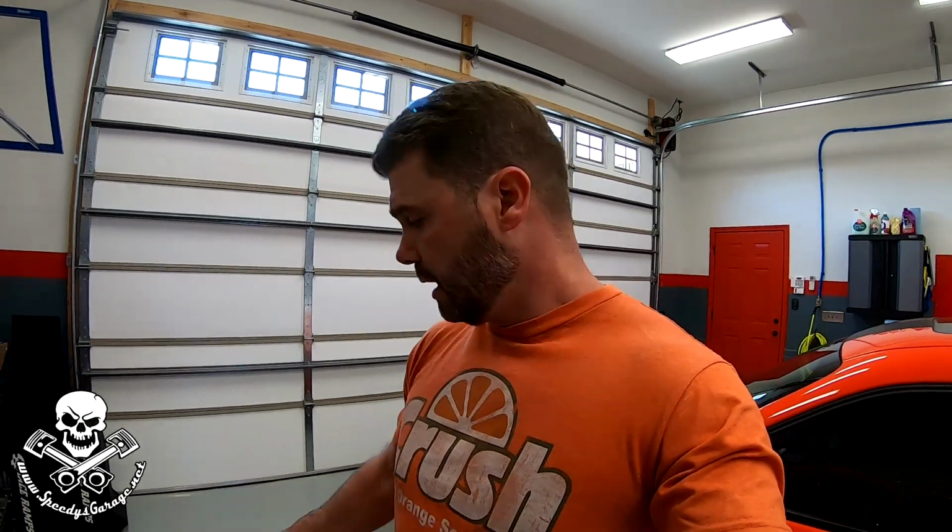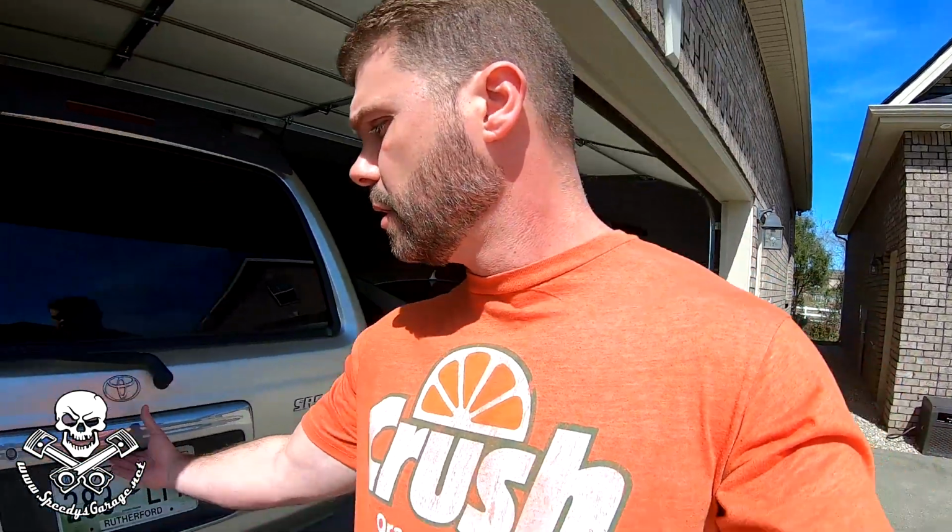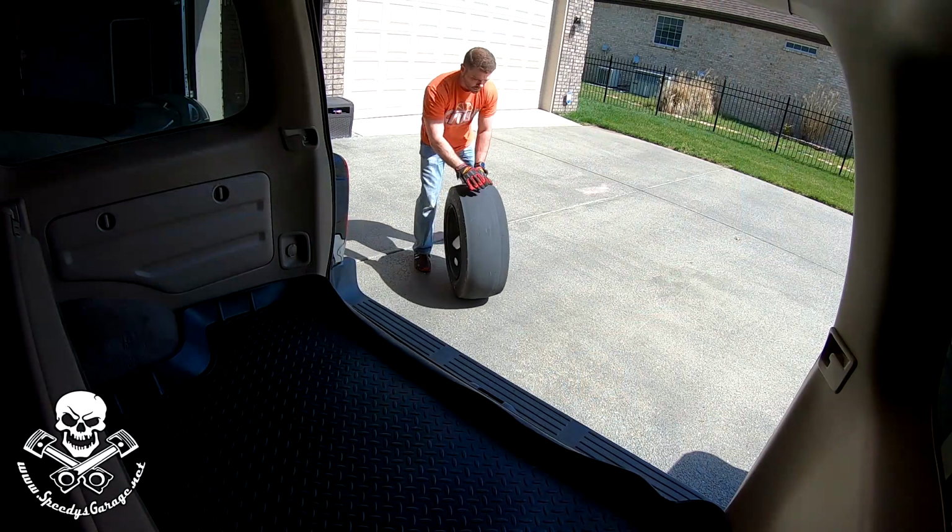I need to do some research and find out about the burnout and all of that. Again, these were a bias ply tire, so I'm curious about the weight difference. The Mickey Thompsons will be a radial, so that means they'll be DOT approved and I can use them in those street classes I want to run in. Reports online say that they're actually a very, very good tire, but we're going to talk to our friends up here at Discount Tire and see what they have to say as well. So with all of that covered, we've got to get the tires loaded up in Old Faithful and get over to the shop and swap it over.